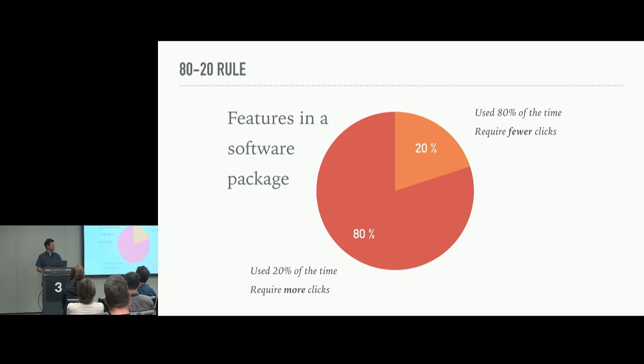So for instance, there was a company called Palm. I'm not sure if anyone used Palm Pilot before. They were quite rigorous about applying this rule. So they would do extensive testing and figure out what are these 20% features. I was a very big fan of Palm. They identified that making an appointment on the same day you're at is the most frequent thing to do. So that was just a single tap. Whereas doing a repeated appointment would require more clicks. That was kind of more hidden away, but that's fine. If it's not used as often, you can afford to do more clicks.